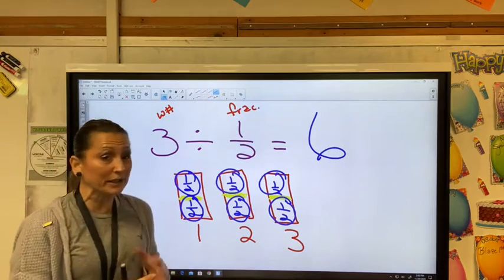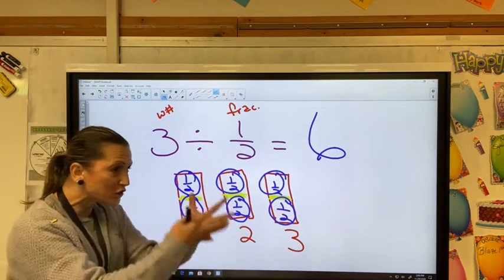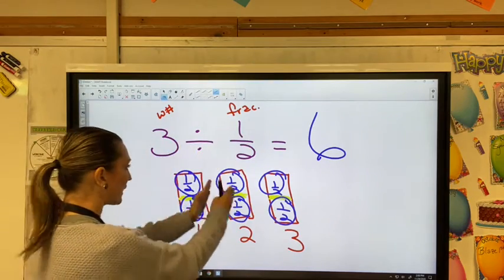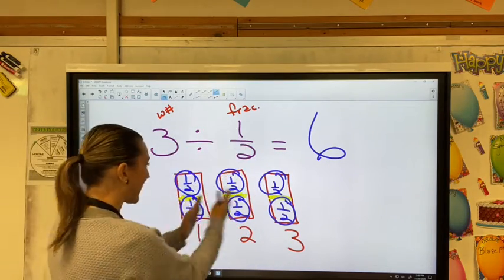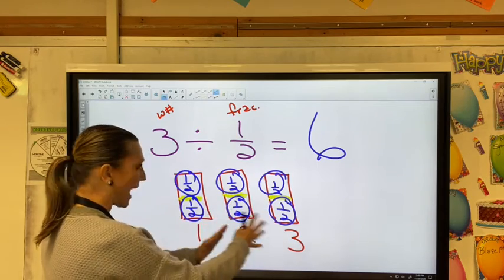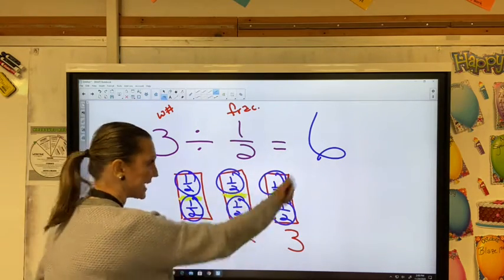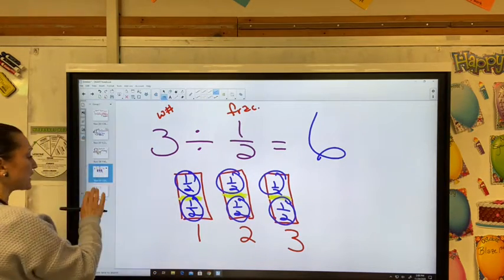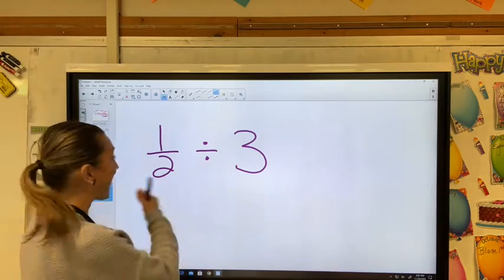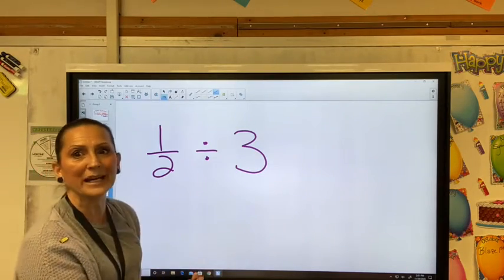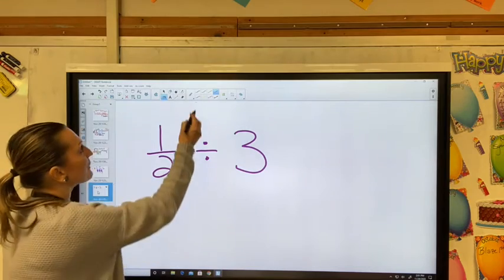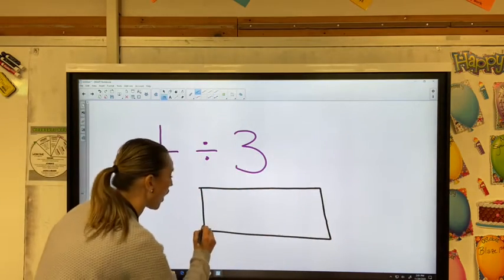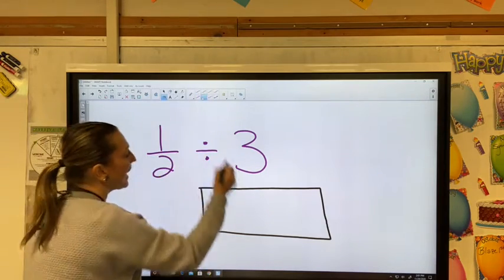And you can visually see that when you break it down into a model. That's the first thing we really want 6th graders to be able to do: can you visually see it and understand what the words are saying? I have 3 wholes and I divide them into halves. How many do I have now? Well, I have 6 halves. So you can visually see that. It gets trickier, of course, as we go along, because the next one talks about a half divided into 3. So now, 6th graders, I'm going to use another model, and I'm going to draw a whole, because we know everything is based on a whole. And in this whole, I have a half.